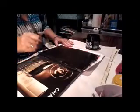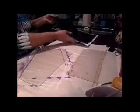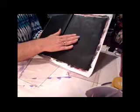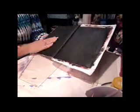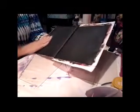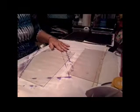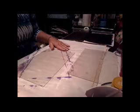Okay, so that's a good coverage of the black. And I'll come back, I'll give that a really good dry, and then I'll be back. Okay, so I'm back. I actually did paint up the second page while I was off camera, and both pages are dry in my book. So now I am wondering whether to use white acrylic paint or the white gesso.